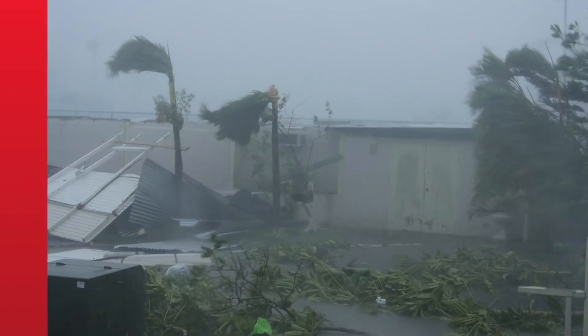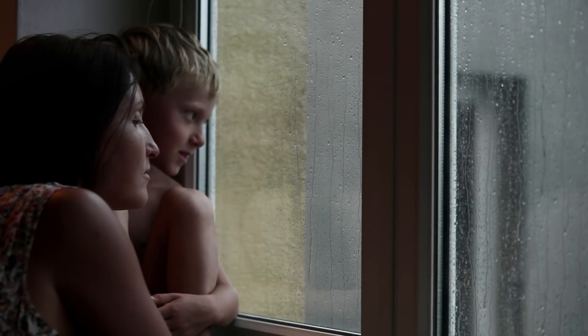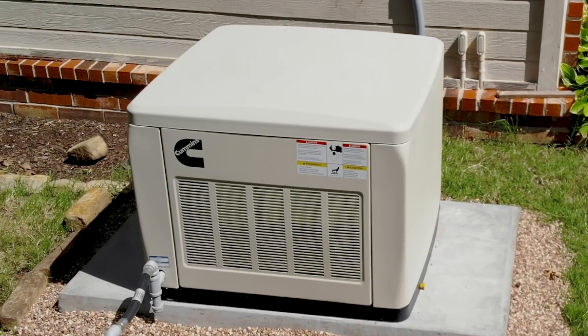Hi, I'm Sheryl Nelson. As a meteorologist and FEMA-certified disaster preparedness instructor, I know all too well the toll that hurricanes, severe storms, blizzards, and even heat waves can take on homeowners and their families. Being prepared can help alleviate uncomfortable or even dangerous living conditions, especially during a power outage. That's why I've partnered with Cummins to talk about the importance of having backup power.